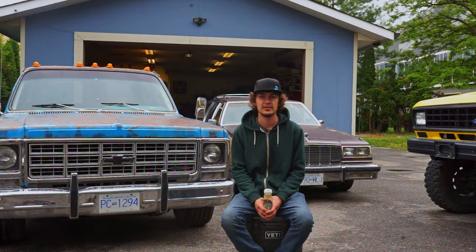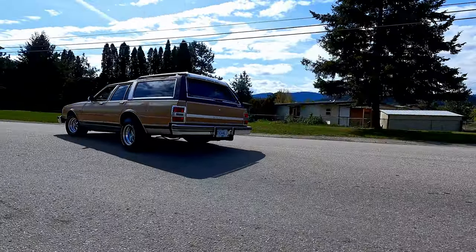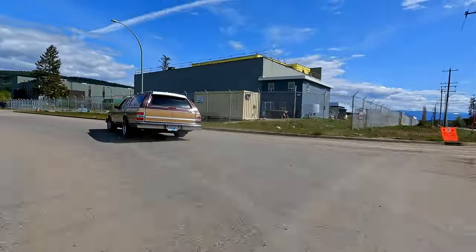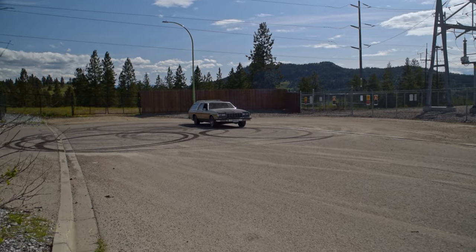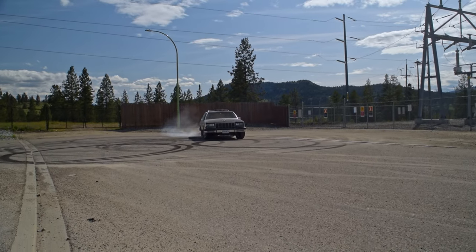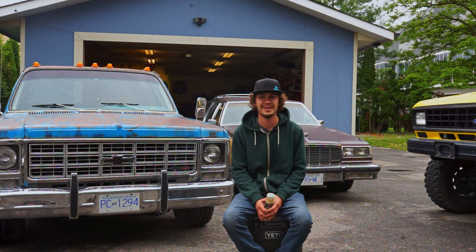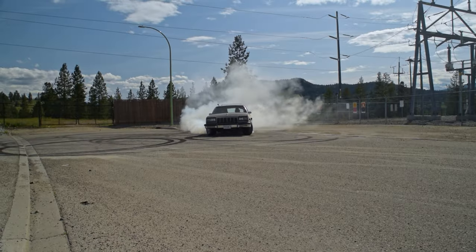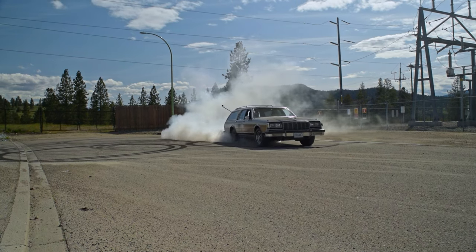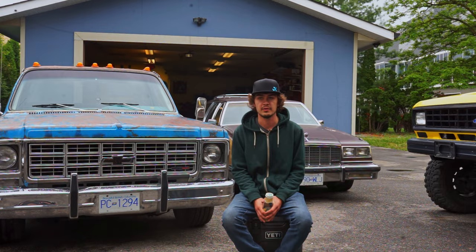It makes just under 500 to the tires. I drove it with the stock motor for about two years — it had a 307 Oldsmobile in it that ended up getting a rod knock. My dad and I put a 350 small block Chevy in it, hopped it up with a cam, long tube headers and all that stuff, put a little money into it — and it was still slow. Then I started working with a guy named Jared at the dealership and he talked me into putting an LS into it. I ended up building my own turbo kit for it about four years ago, and it's been blowing up motors ever since.